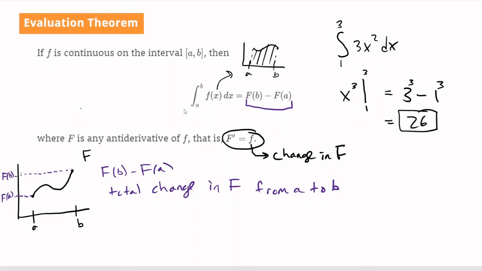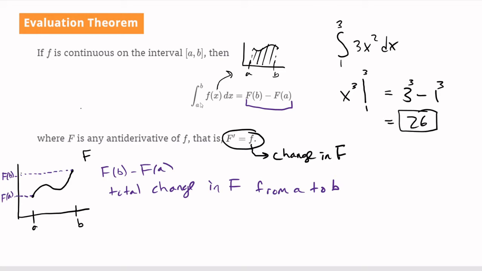So what did we talk about with the integral sign? We said that the idea is it's supposed to be like a sum. It's adding up. So one way you can think of this integral, instead of area for a second, forget about that, is kind of like adding up what this little function represents. And what does that function represent? It represents change. So this integral, in a way, from A to B, is just adding up how big F is changing, right? Little f represents the change in big F. It's the derivative.